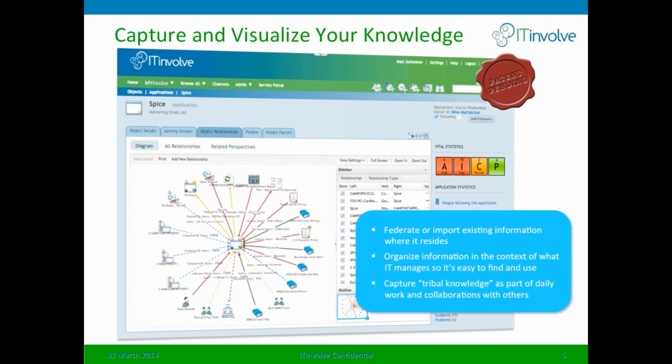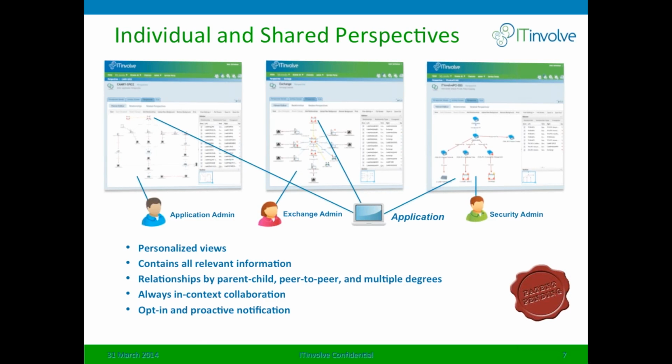The point is ITinvolve helps you to centralize this information, to be able to bring it together and visualize it in one place. Next, what we do is we help you to take these objects, in this case the application object, and to be able to develop perspectives that bring together multiple objects.